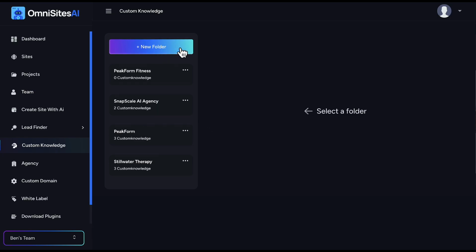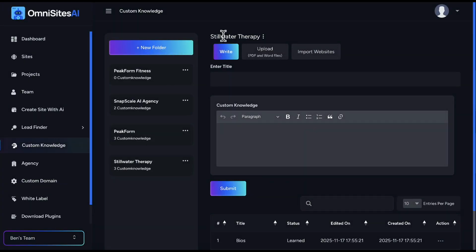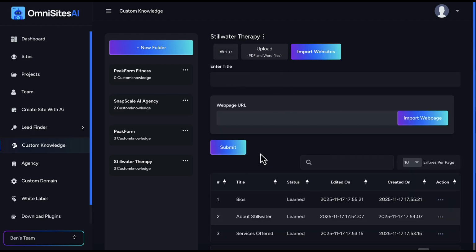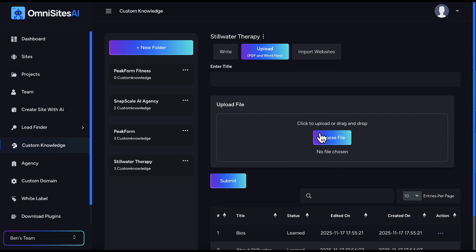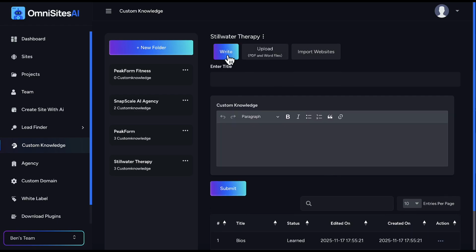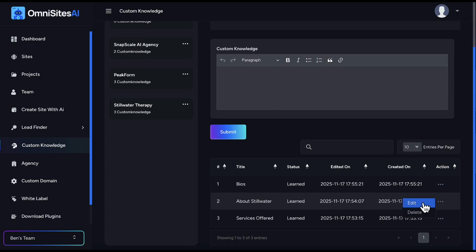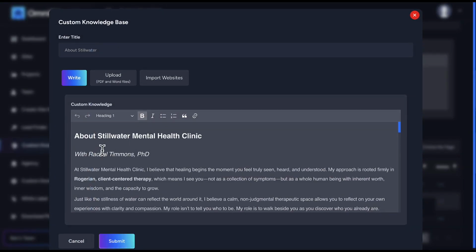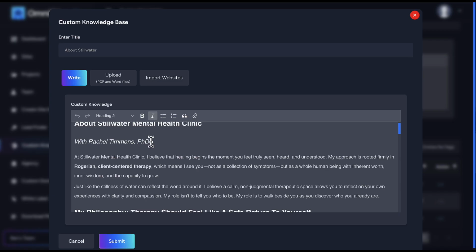So you can go to new folder here to create a new training folder, or click one of the folders we've already started here. For example, say we're working with a therapy business and they want a new site, or maybe they want to replace their old site with one of these agentic ones. What we can do here is import their old site so it learns about all the information and their personnel and their products to upgrade it, or we can upload any files or any products they've had. We can write content, and then you could go here and edit and delete it. So for example, if someone leaves their practice, you can update that so then the marketing campaigns won't reflect that person anymore.